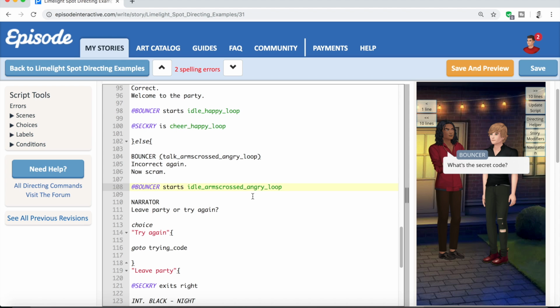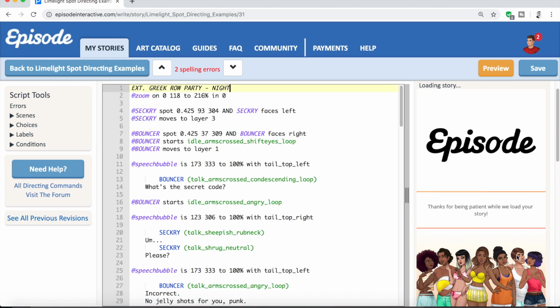Now here's where a lot of people might get stuck. Watch what happens when I click save and preview.